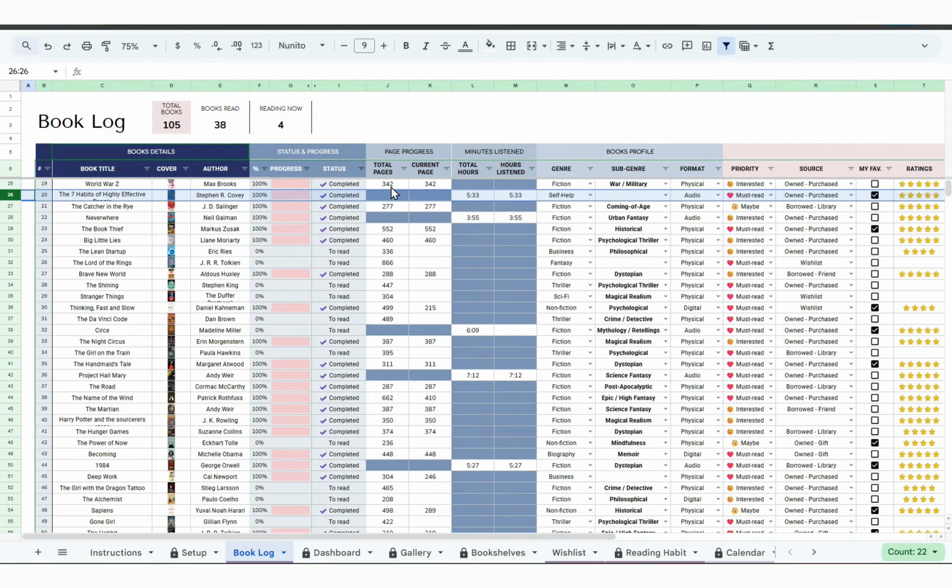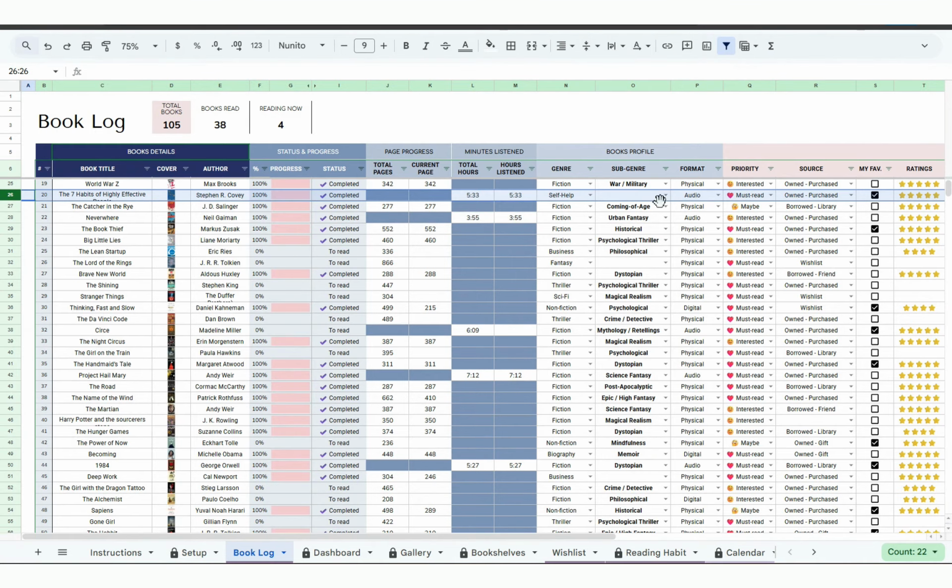And over here, we've got the pages. Now, the cool thing about this is if you add in a physical book and you happen to add the number of pages, it will automatically create this blue icon here, which basically blanks out the fact that this is for Audible books, okay? So this is physical on the left-hand side, this is Audible. And so conversely, if you are consuming an Audible book, which this one is, saying there's a total of 5 hours and 33 minutes there, and hours listened 5 hours and 33, which automatically blanks that side of things out as well. The genre of this is self-help.